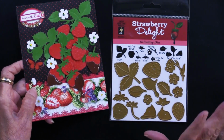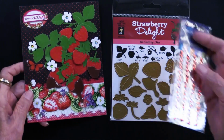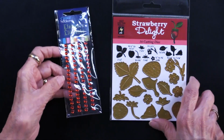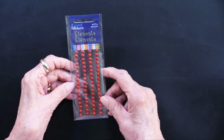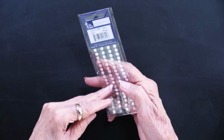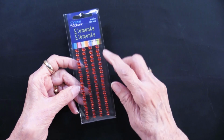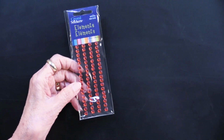Now we have a couple of other things that will coordinate. One of them you saw on a couple of the projects. These are red dots. They are self-adhesive, and there are a whole bunch in here. Let me see. It doesn't tell me, I'm sorry, there's a whole bunch. It'll say in the product description. So that bright red just works beautifully. You saw that on some projects.